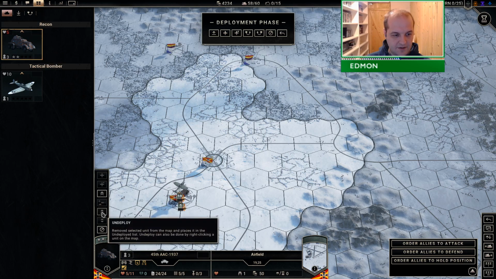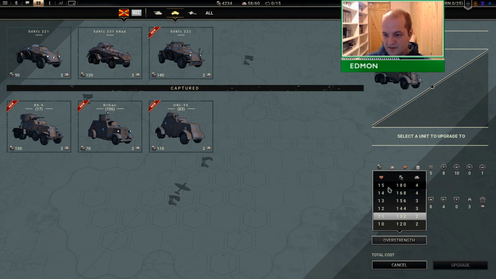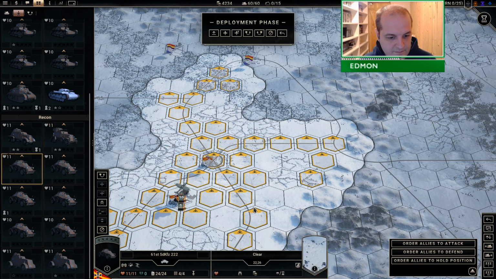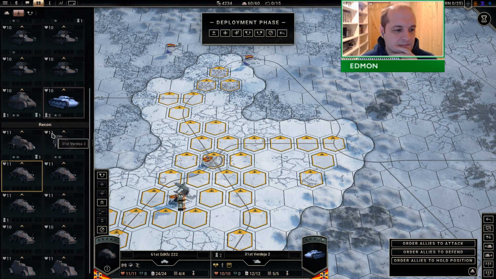Hang on. Undeploy. And let's set him to be actually mega overstrengthed, because it means that my field repair guy will actually repair a lot more. Okay. So that's it really.